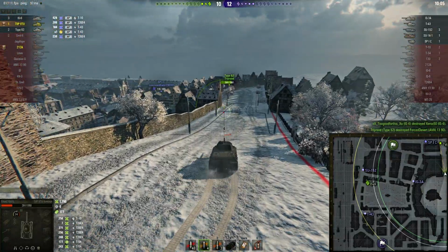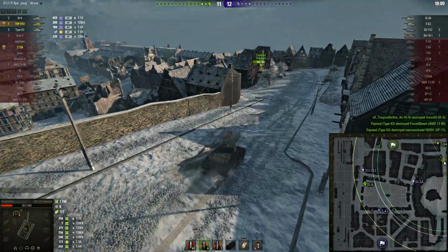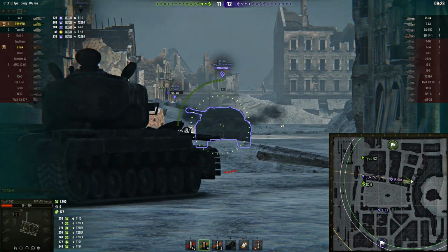Possibly wasn't even loaded yet. I'm not even quite sure why they came around the corner that aggressively, if so, but maybe they just weren't expecting a Type 62 in the face. And with the SP-1C being a 1-shot, well, that evens the odds rather nicely.